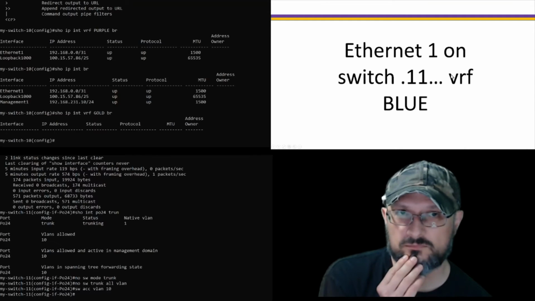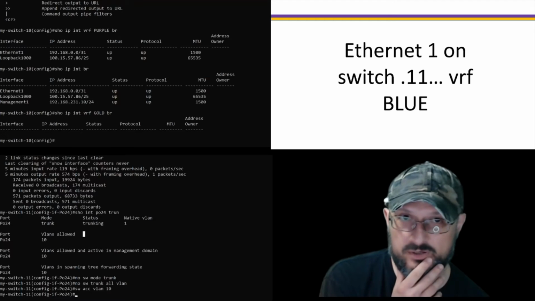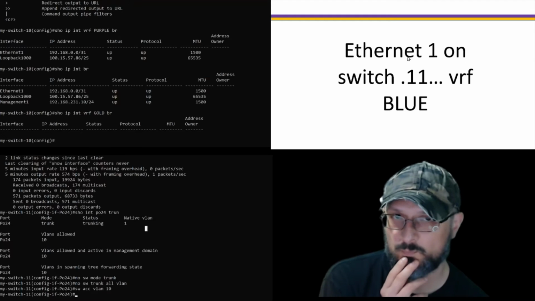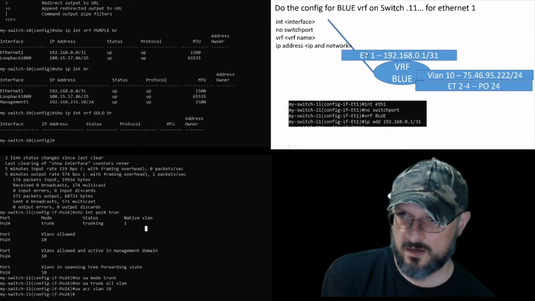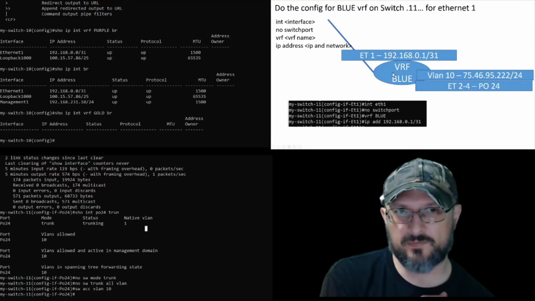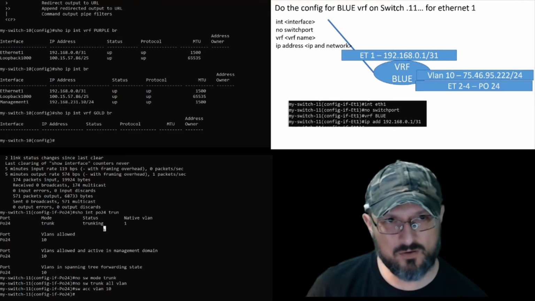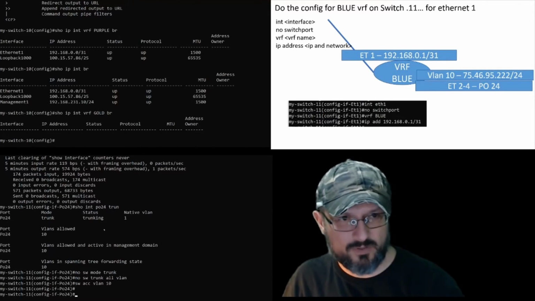So now, Ethernet 1 on switch 11, we're going to put it into VRF blue, okay? We're going to configure that part of the diagram. So this is all on switch 11, and we're in config mode already.